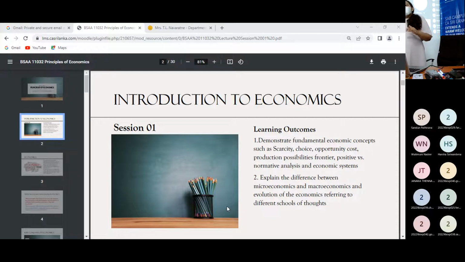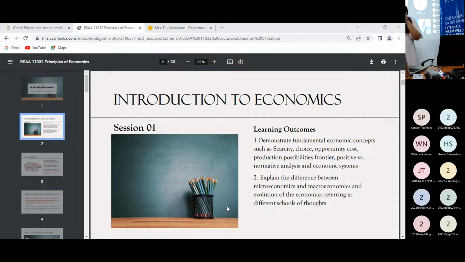Also, it's about an individual, myself, a human being. A human being is trying to use his or her limited resources to satisfy some of the unlimited wants by making choices. In making choices, we say that we are making certain rational decisions. And when we are making certain rational decisions, there are opportunity costs because we are foregoing good things in order to choose one thing.